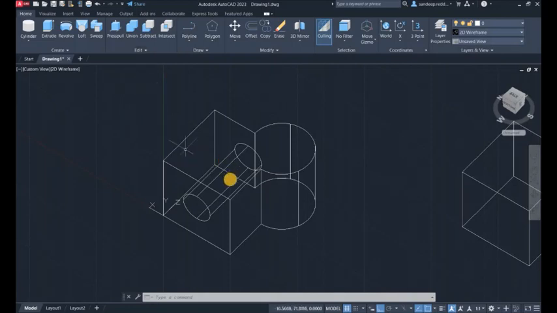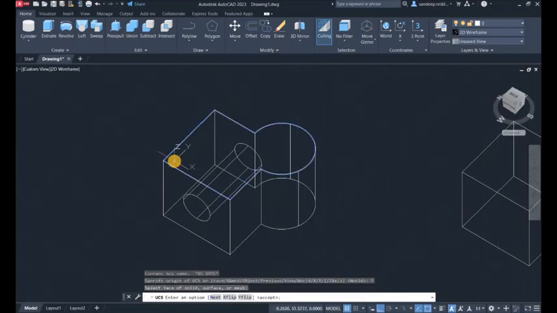At the moment you can see that my XY plane is on the side. So I'll change the orientation of the UCS so that the top face becomes my XY plane. So here I will type in UCS in the command window and I can easily look for the face option. So the top face now becomes my XY plane.